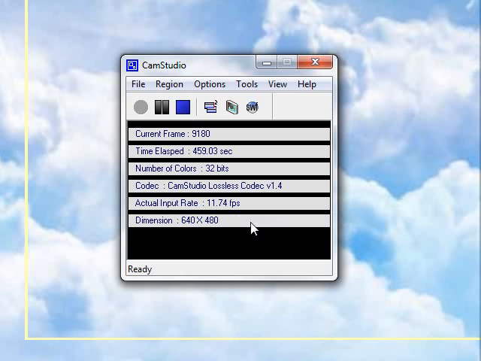Okay, I think that's just about it for Cam Studio, and I don't want these videos to get too long and too large, so that'll probably do it. You can have a play around with Cam Studio, and then in the next video we'll start using it to record a PowerPoint presentation.